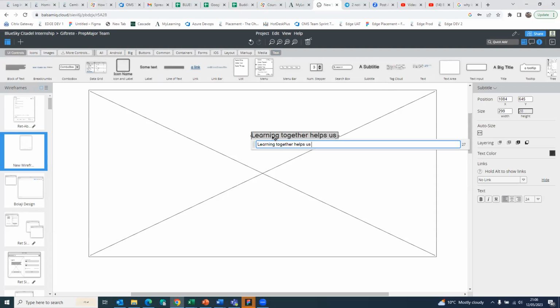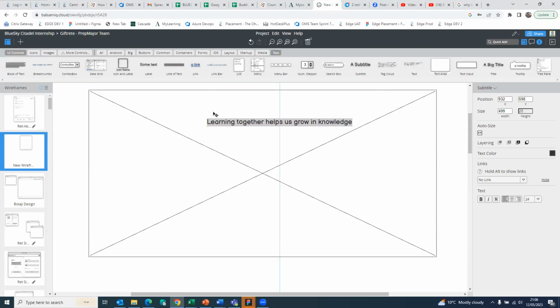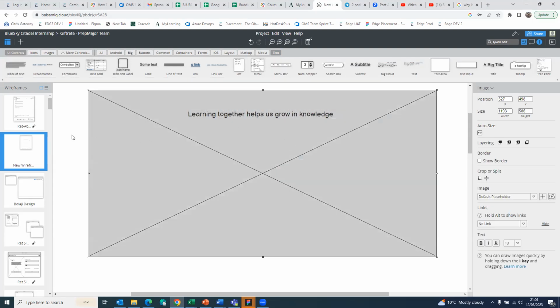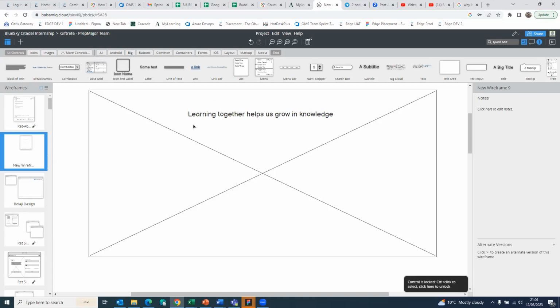Helps us grow in knowledge. Do not write this. Don't do it. Write it in your acceptance criteria as additional information. The developer will know where to put it.